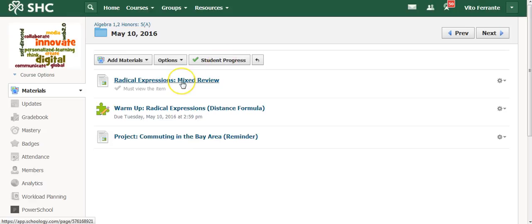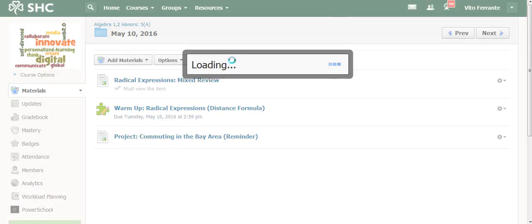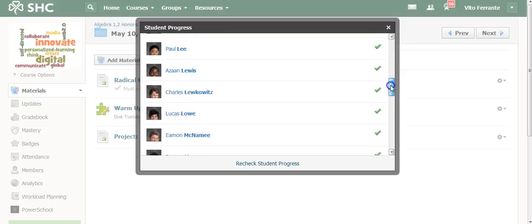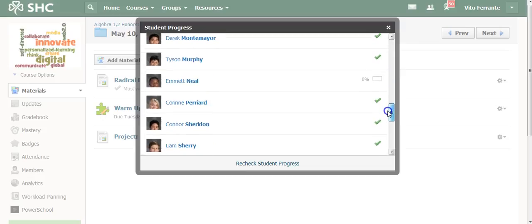The nice thing about student completion rules is I can check to see who's actually done it or who's actually signed in. Again, let me show you what happens when I check on there. You'll see that my classes show up, and you'll see that I have these green check marks. That means that the students have actually done it.